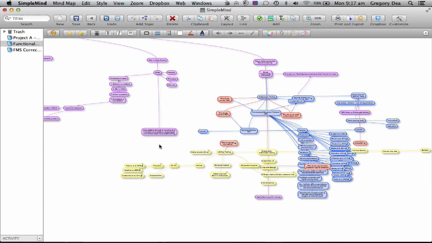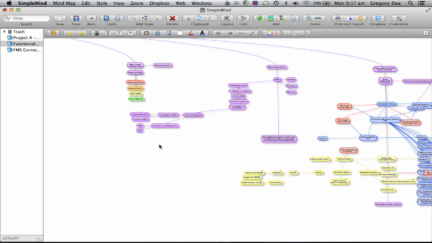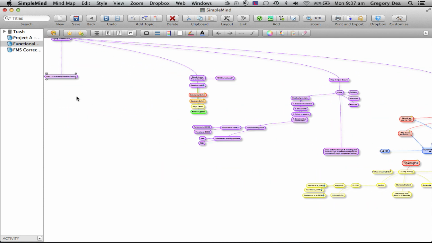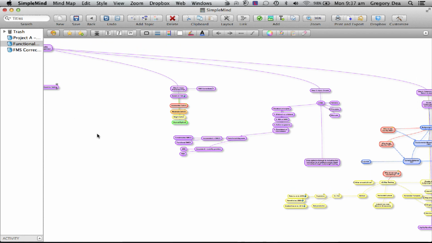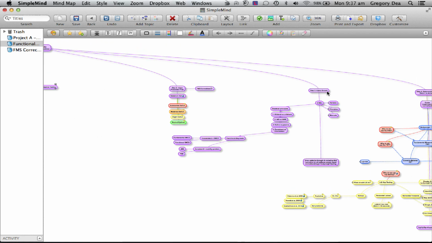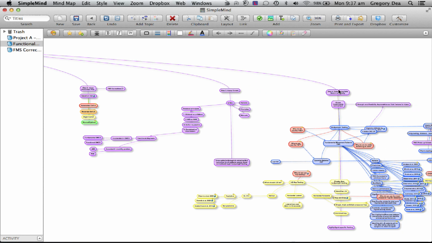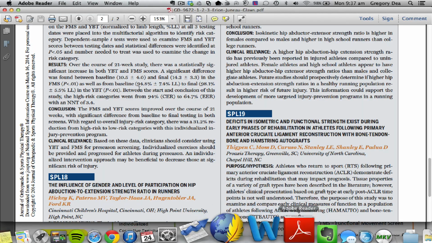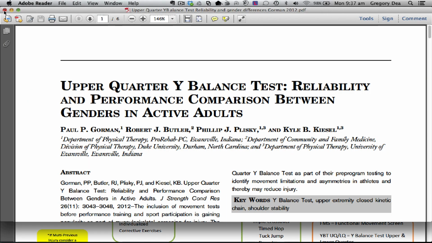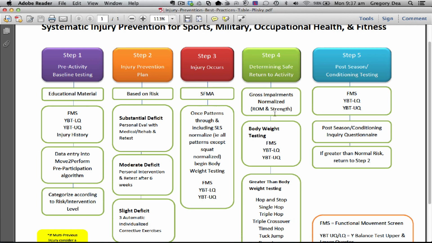So you'll see what I've done here is I have collapsed what we've just been looking at, and I've just zoomed across to step 4, which was determining safe return to activity, and that came again from the PDF that Phil had created, which was step 4, determining safe return to activity.